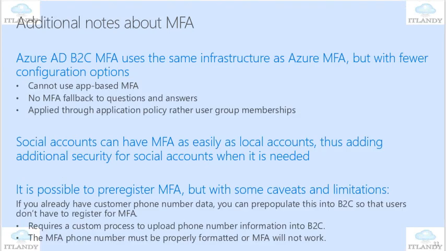Azure AD B2C MFA uses the same MFA infrastructure with fewer configuration options. It cannot use app-based MFA. There is no MFA fallback question and answers applied through policies. Social accounts can have their own MFA, thus adding additional security when required. It is possible to register or pre-register MFA, but there are some caveats at the moment with the limitations of the application itself and Azure AD. If you already have customer phone number data, you can populate all this information. If not, you need to capture it during the sign up page.